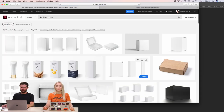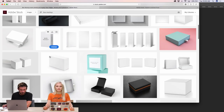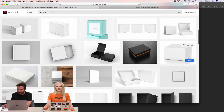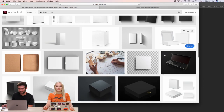So as you can see here, there's a ton of different elements, and we want to find one that looks like it could fit some of these cider cans inside of it nicely. So this one on the right kind of feels right. You could probably fit a six pack inside of there. Just browse a little bit further, see if there's anything else you want to do.